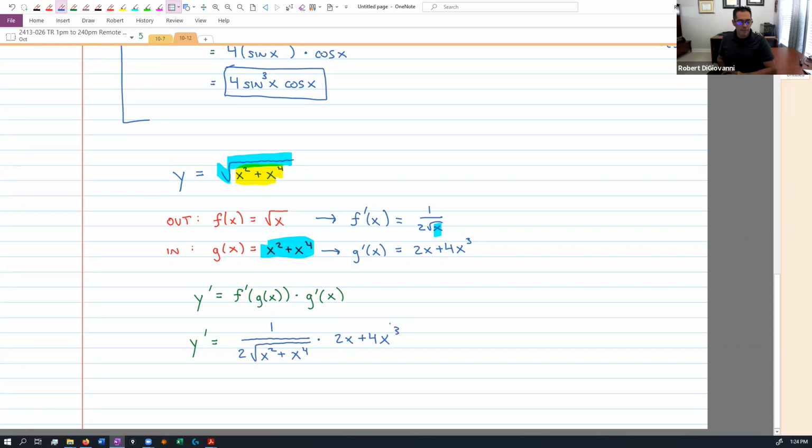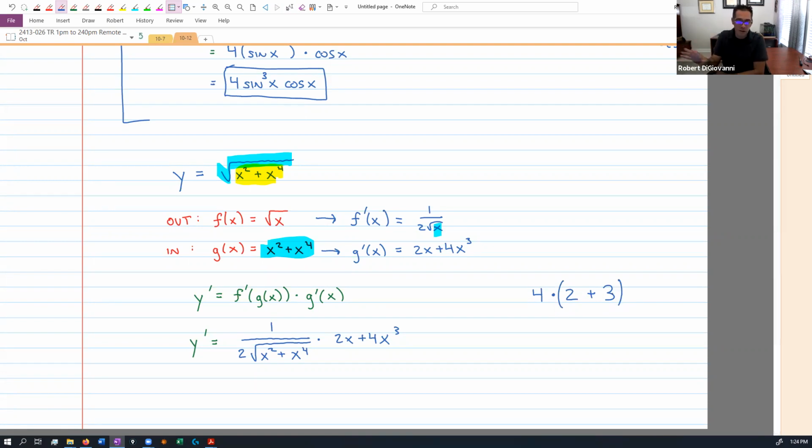Is that right? Shouldn't that second piece be in parentheses? It has to be in parentheses, the second piece, right? So why does it have to be in parentheses? Because if you don't put parentheses, the only thing you're multiplying are these two. That's all you're multiplying, just this times this. It's like if I told you to do 4 times 2 plus 3. You're going to do the 4 times 2, and then you're going to add 3. That's different than this. That's 4 times the sum of 2 plus 3.